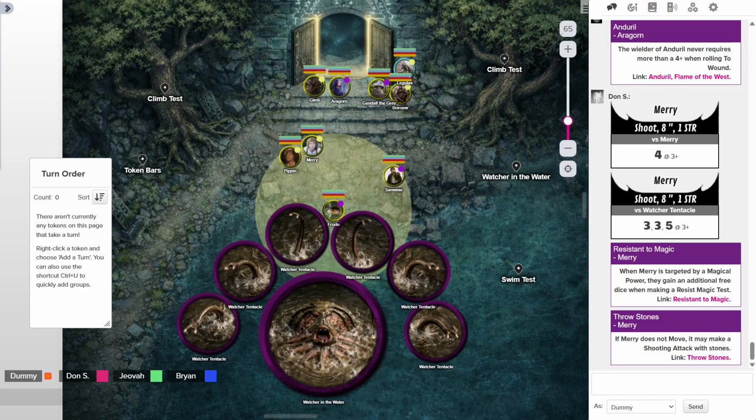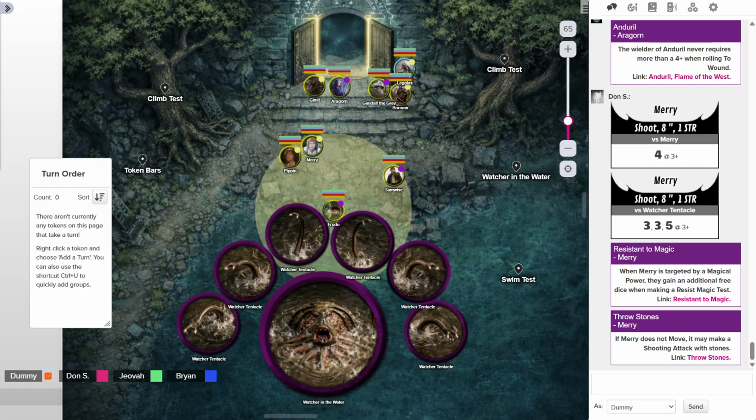And I'll say it now because I'll probably forget it later, but this guy has terror. That means unless you have some special thing that defies a courage test for terror, they make a courage test to go towards him. That includes the tentacles? Yeah, it applies to tentacles. It applies to him, anything connected to him.